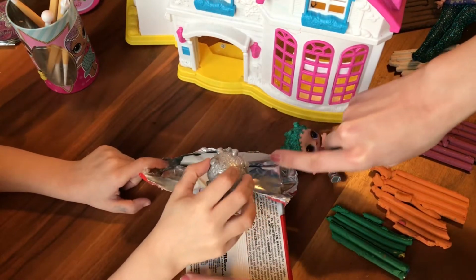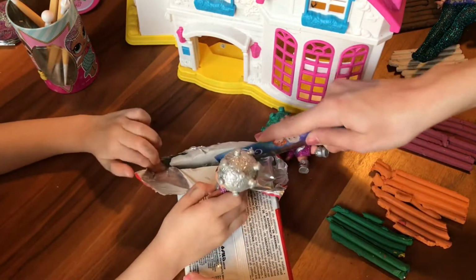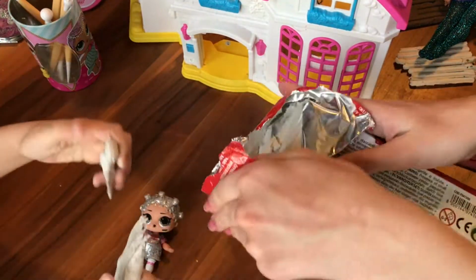So now we're going to use this special ruler, and we're going to cut a piece of it out. There we go. Fun. So we took the modeling clay out. There we go. Let's see if you need more.